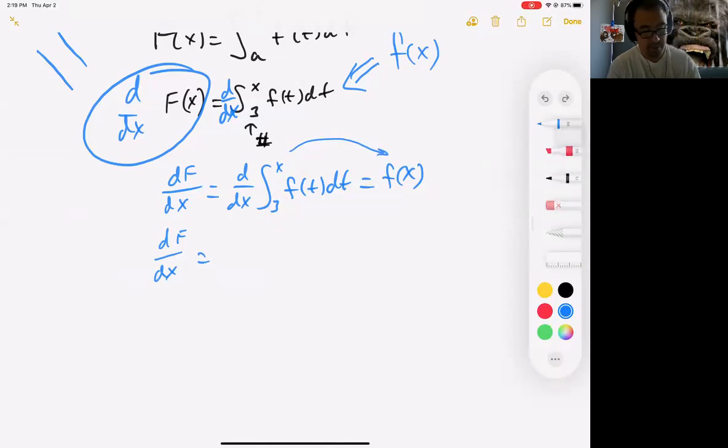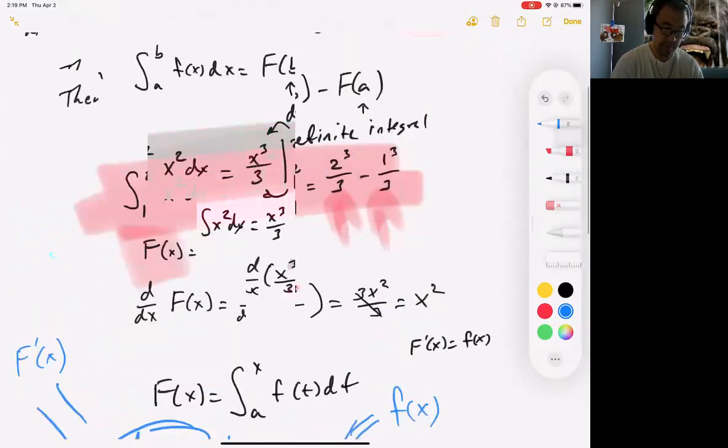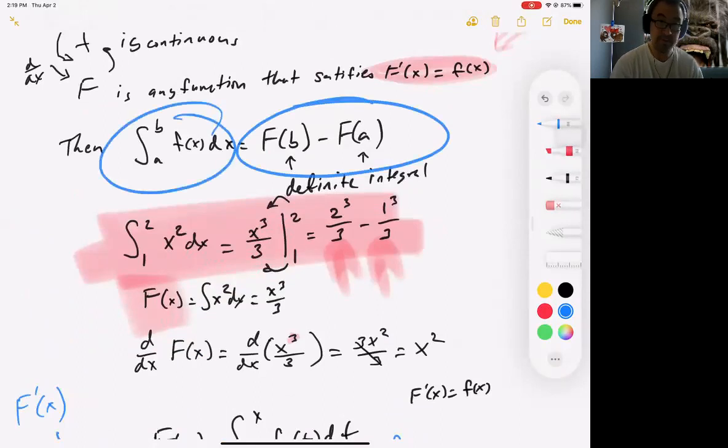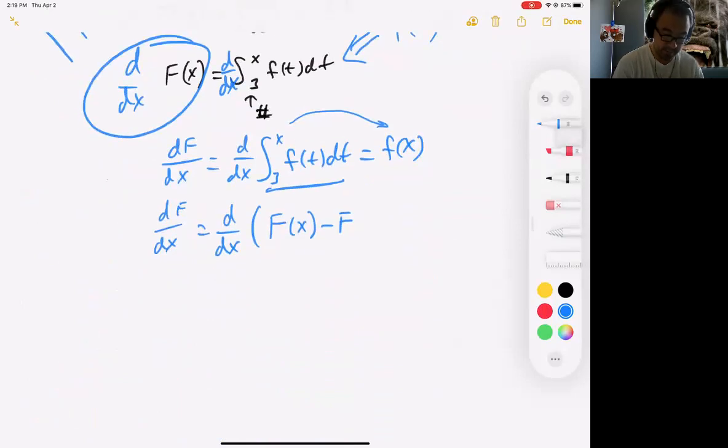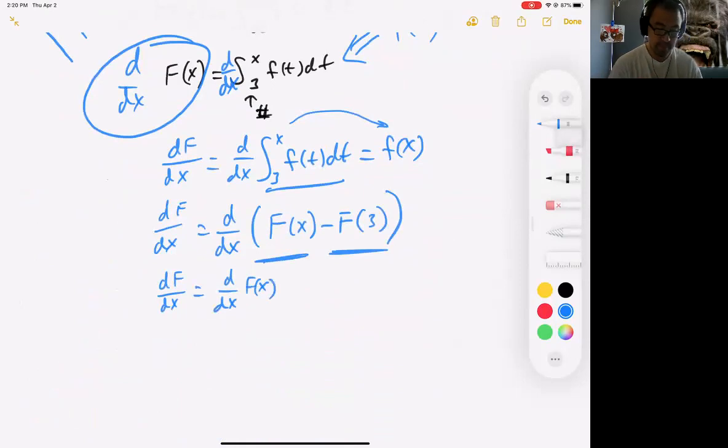Well, I'm taking the derivative of the integral. So let's actually take our time. Let's actually take the integral first. By our rule, this is equal to capital F of x minus capital F of 3. We wrote it up here, right? The integral is capital F. So the derivative of capital F is equal to the derivative. Now, what happens when I take a derivative of a subtraction problem? Do I do them together or separately? Remember, it's separate. So I take the derivative and then minus the derivative.